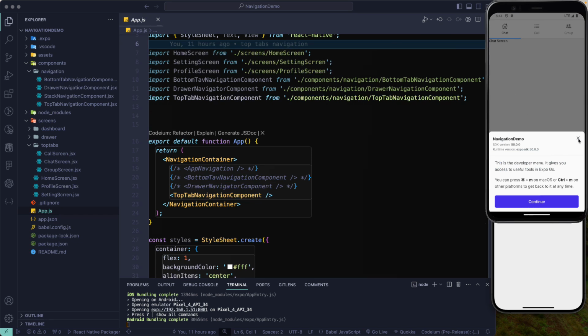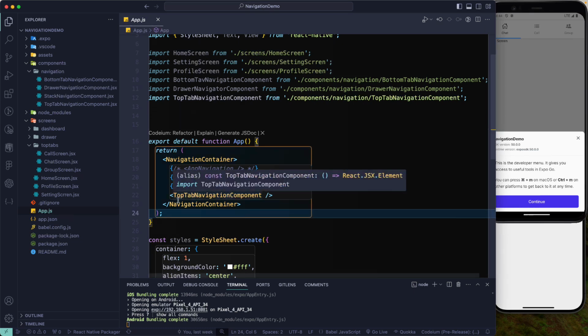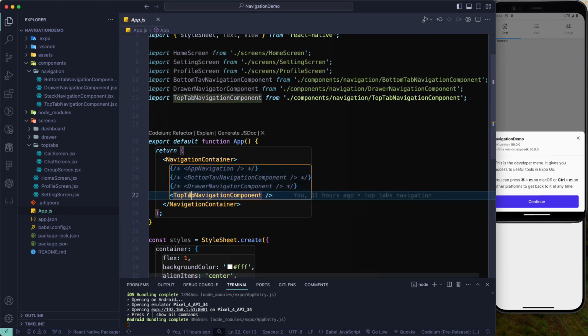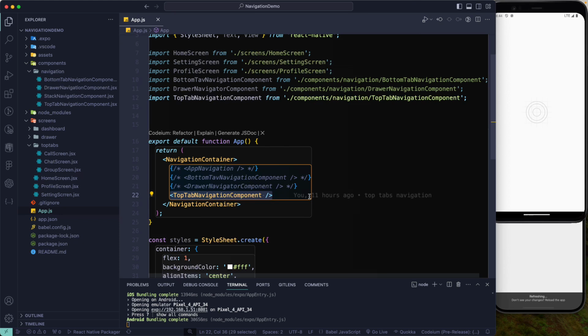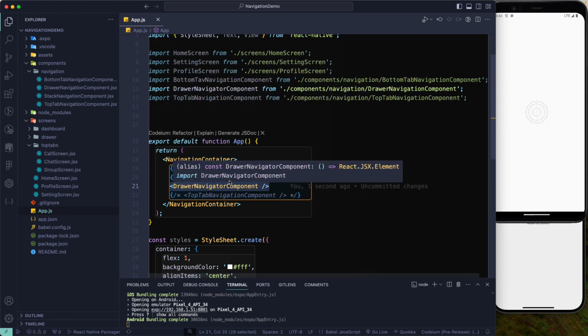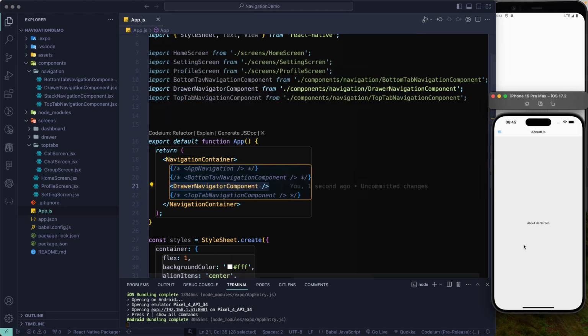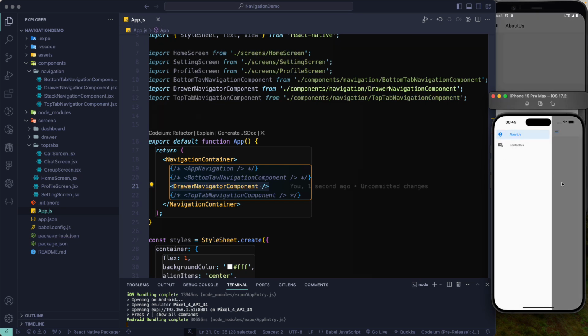For that, what we'll do is go back to our project over here, and let us comment out this one from here first of all. And we will uncomment, or make use of, this particular navigation first of all. So let us make use of the drawer over here, drawer navigation, and once we have that, we got that particular drawer navigation over here.